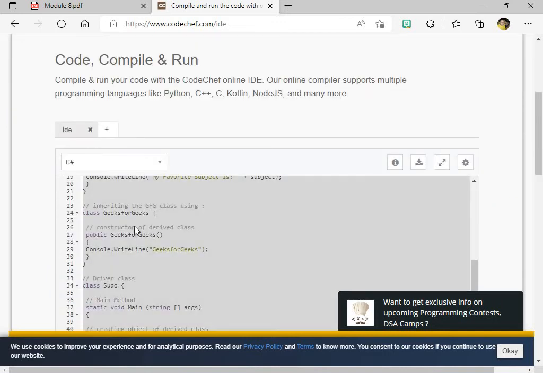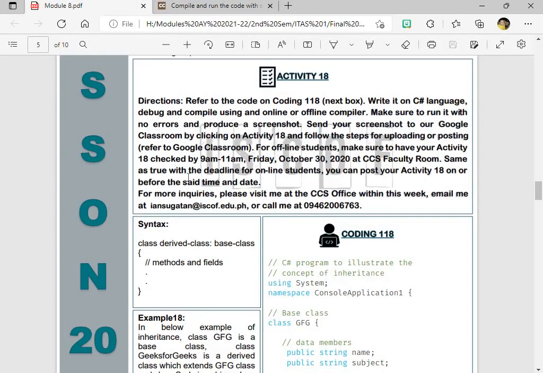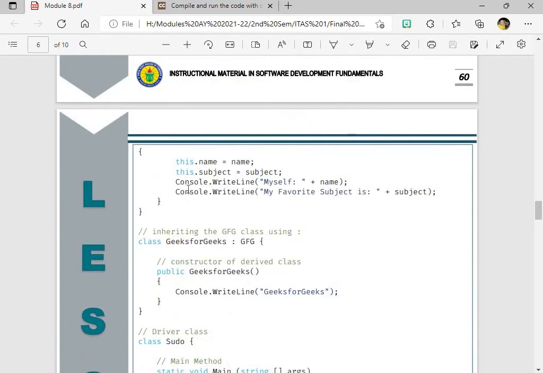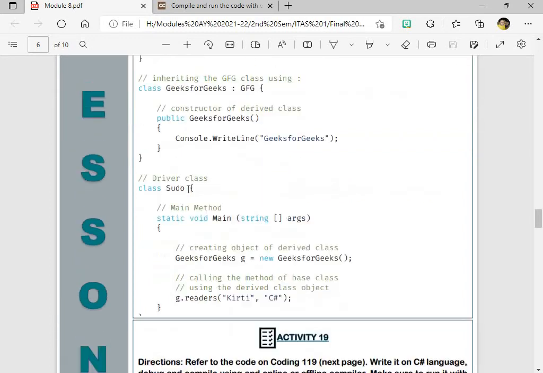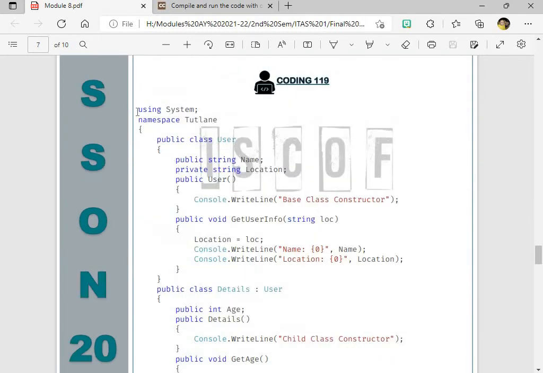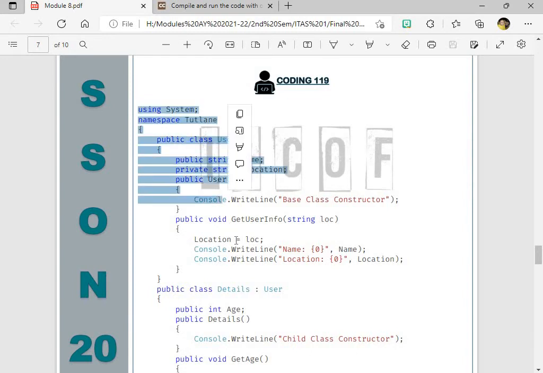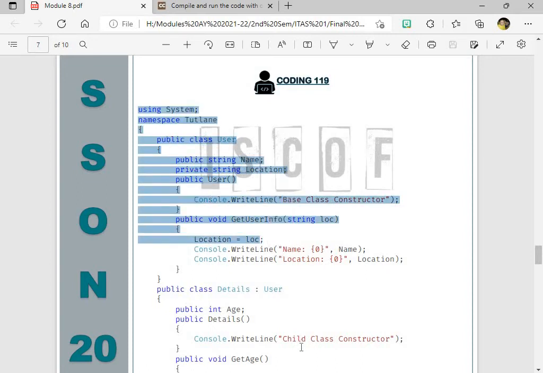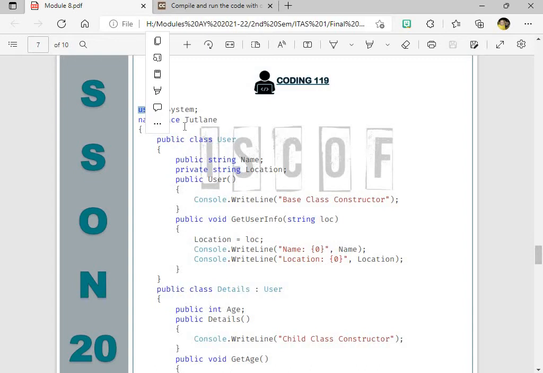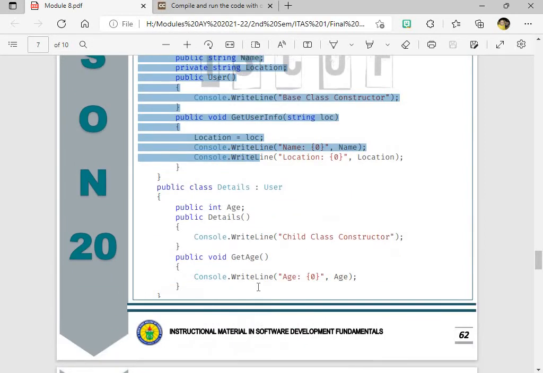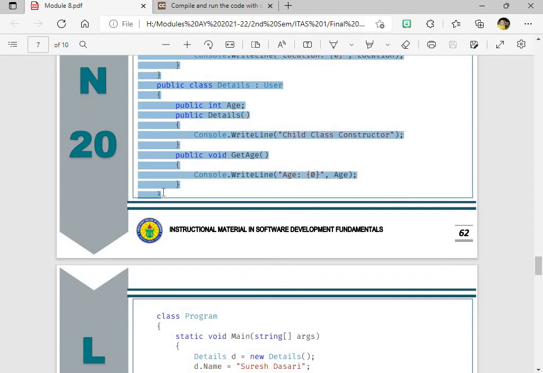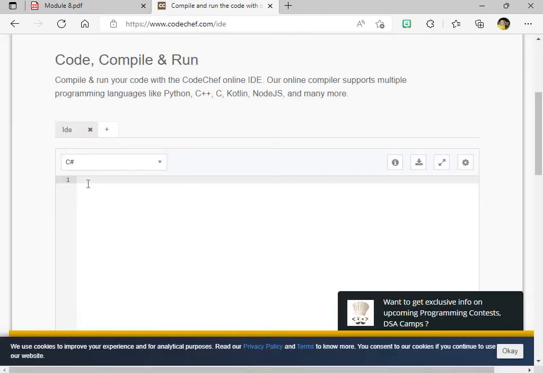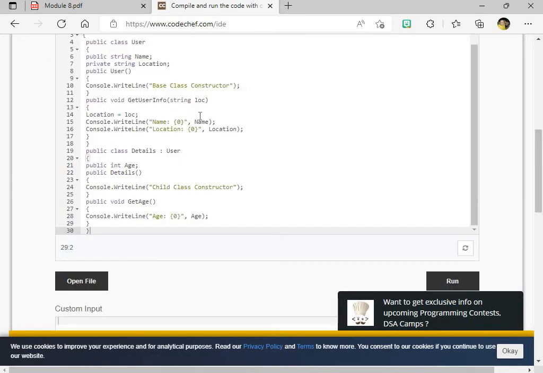I think we have to move on to the next activity, no? Number 18 did not work. But anyway, if it's halfway, it's all good. What about 19? Let's try 19. The same thing, guys. I hope that 19 will be successful and running so that we can have a sample for inheritance, no? Otherwise, we won't have an inheritance sample for this activity. So let's try in our code if number 19 will run.